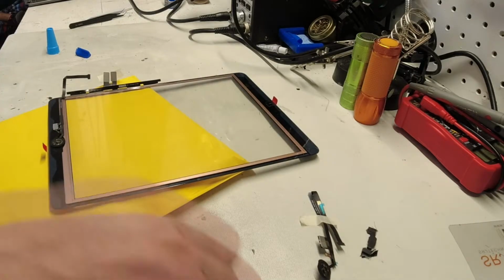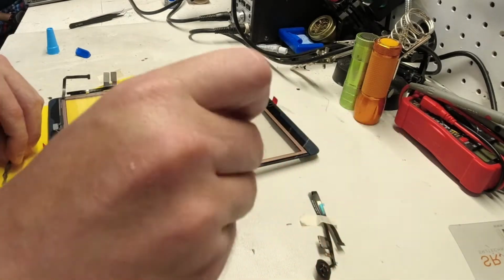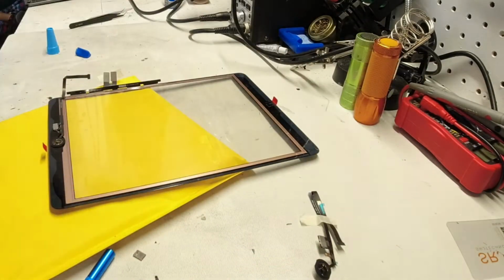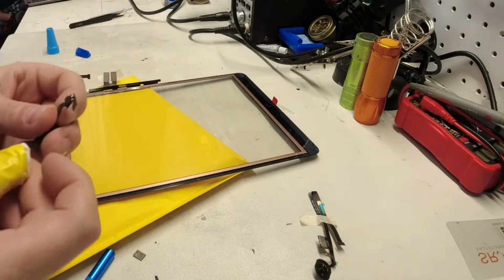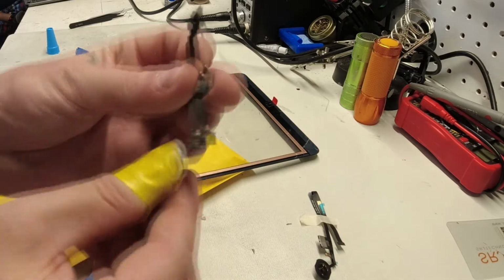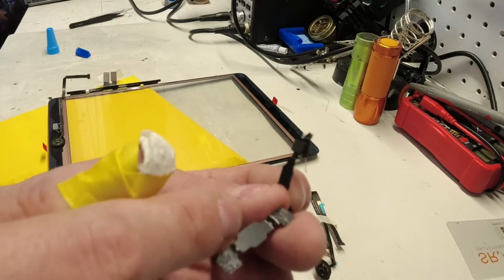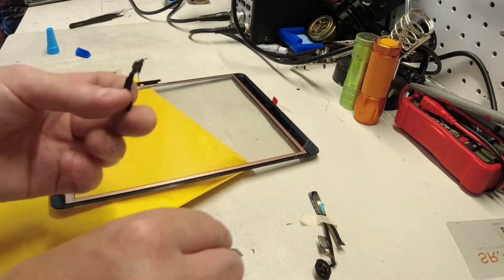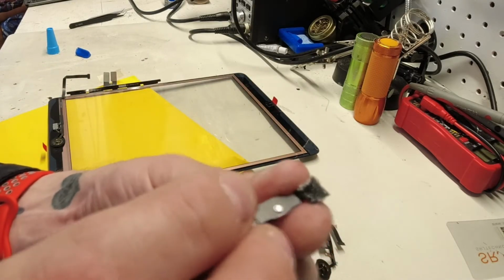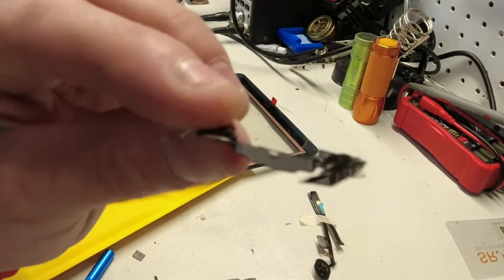Okay, we have a click there, so let's just double check. We're going to reuse the old one, because here's something else to take note of that these manufacturers do not address. This is the new back that's supposed to hold that button, and as you can see in the middle, it's flat. The old button holder, we'll call it, has this little nodule that's actually protruding out.